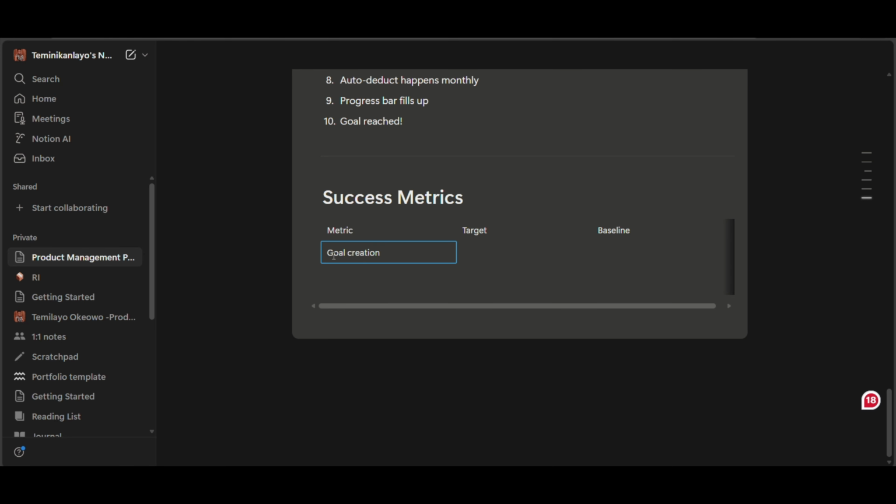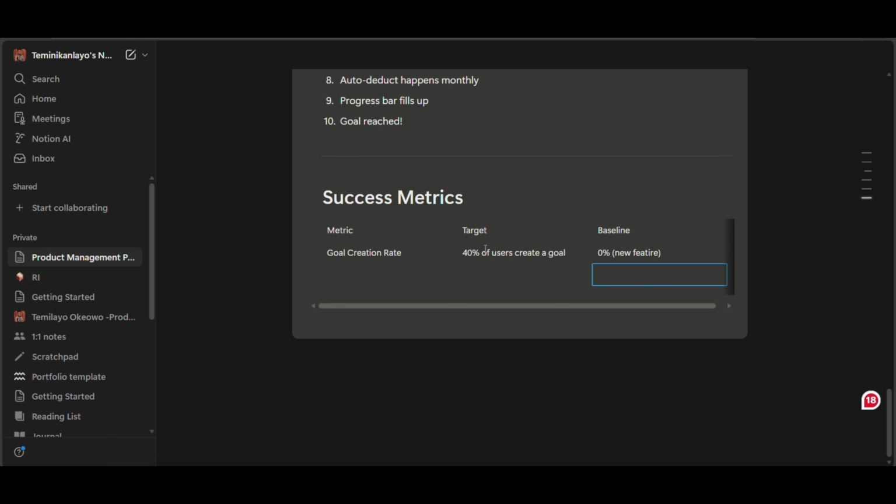Sorry, that is meant to be in caps. So we have Goal creation rate. Then the target is 40% of users create a goal. Then the baseline is, let's say, 0%. That's a new feature, right?